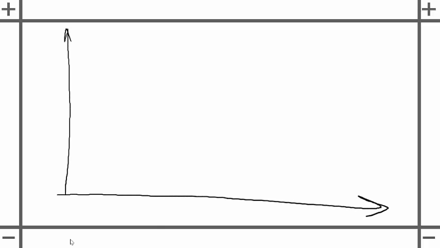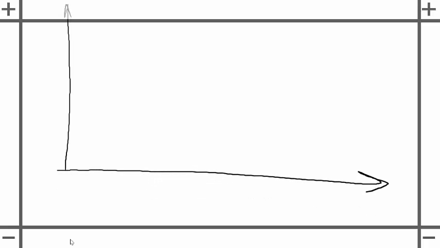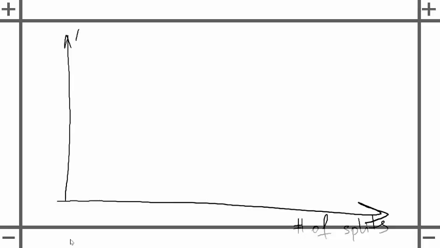All right. So here, horizontally, I'm going to have number of splits. How many times my tree splits, okay? In other words, how detailed the tree is, right? The more it splits, the more details you capture, right? And vertically, I'm going to plot accuracy or misclassification. Let me plot the other one, misclassification rate.